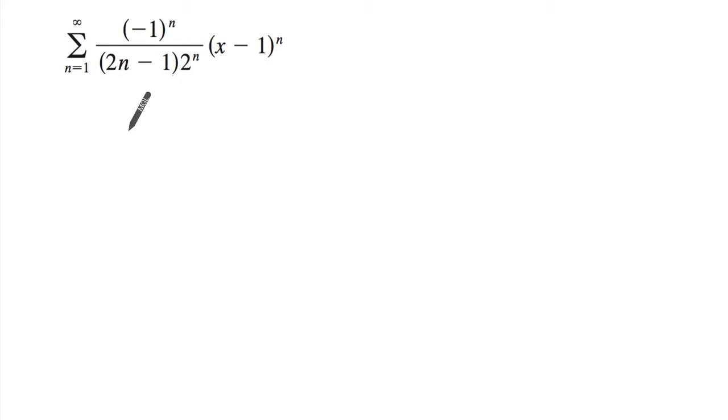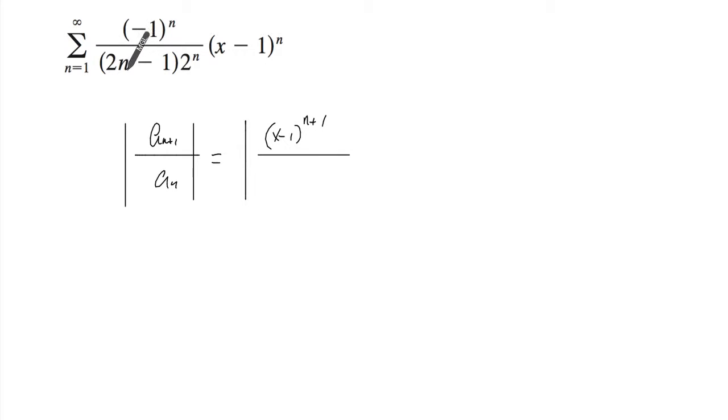Okay, so start with the ratio test. a_(n+1) is going to be... the minus doesn't really matter anymore because we're inside the absolute value. Okay, so if you do n plus 1 here, you get 2n plus 2 minus 1, which is 2n plus 1. Multiply by the reciprocal, so this goes to the top and this goes to the bottom.